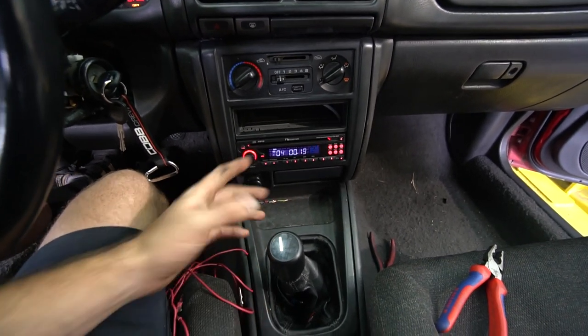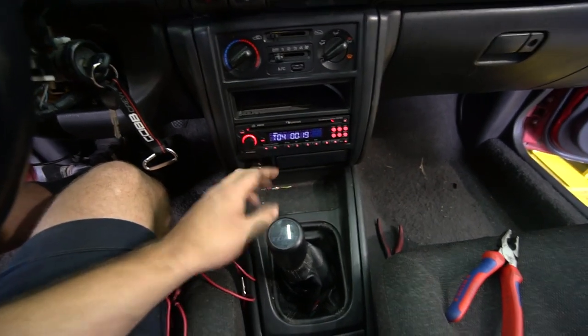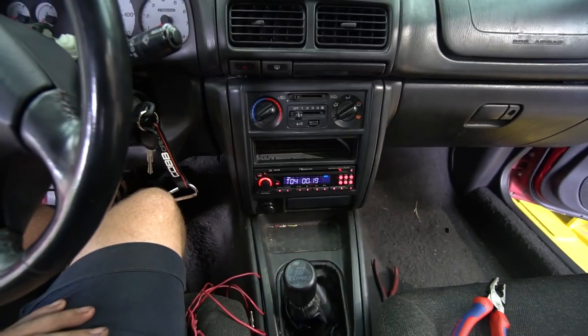I like it. It's kind of impractical because it's a CD player, but I do have an FM transmitter I can use with it. Anyway, I'm happy with it.